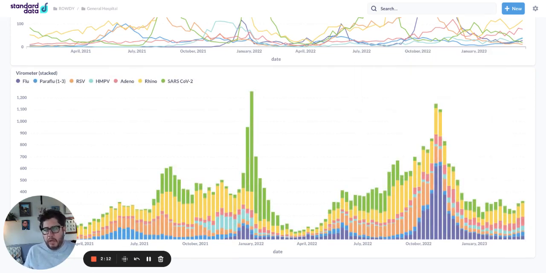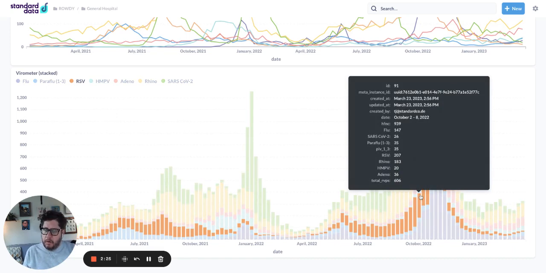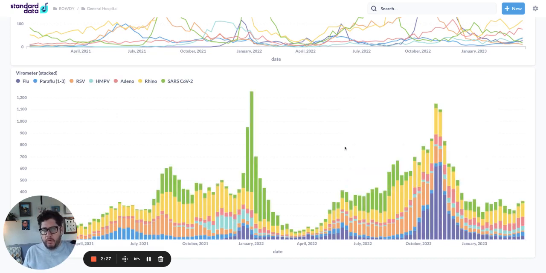So again, the point here is line charts work really, really well when you're dealing with a limited number of series, or you're looking at a lot of series, but they're sort of in the same vein. Whereas a stacked bar or this type of chart works great when you're trying to communicate overall what the impact of a given data set is, while you also maintain the ability to dive into one specific series.